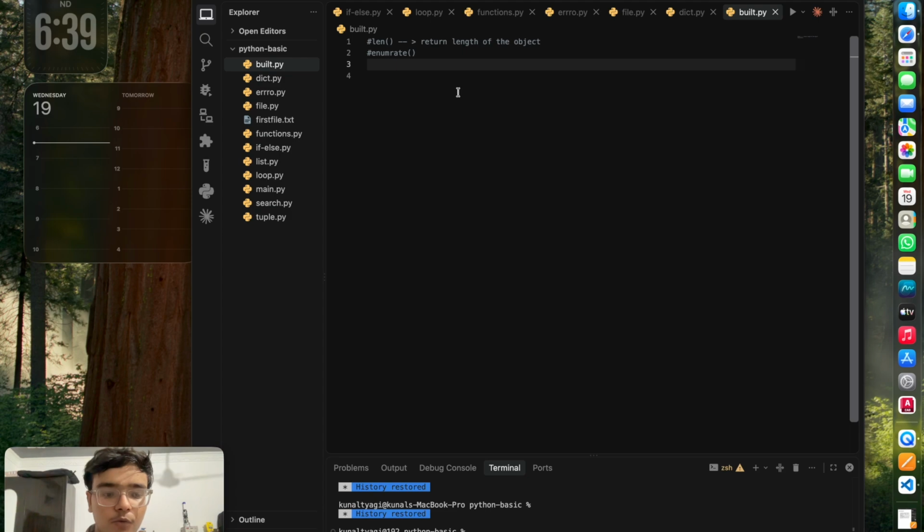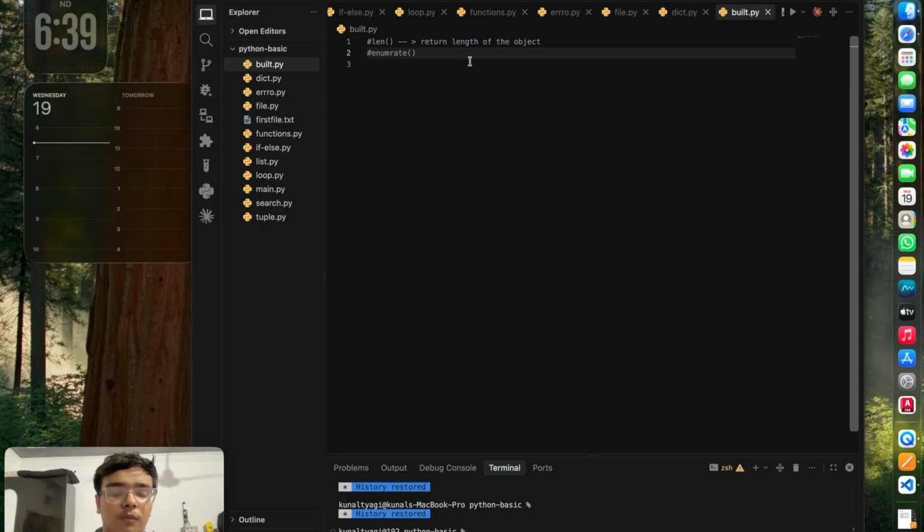For example, if you have the value, then you can use the index function to get the index, and if you have the index, you have to use indexing to get the value. But you don't have both at one time. Enumerate fixes that by giving you both at the same time without needing to manually track with a counter.